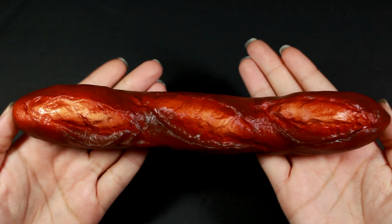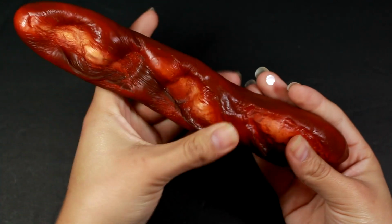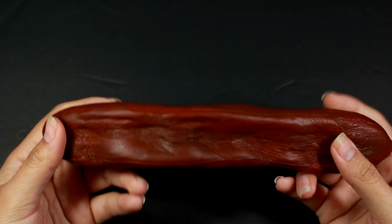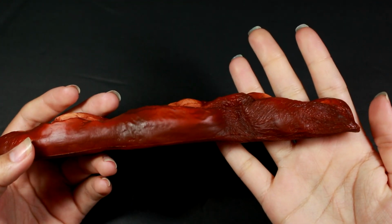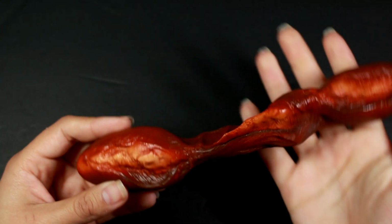Here's the squishy. I can actually smell it from where I'm holding it. It's very light and feels a lot like the newer I Bloom squishies that are very soft, hollow feeling, and slow rising. Honestly, I like this a lot better than the big one. Wow.